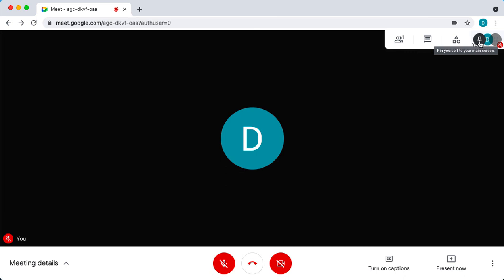So there's some really useful features here in the free version of Google Meet. Obviously, if you've got a Google account and you've got a paid account, you'll have more functionality like breakout rooms and all sorts of great things. But this version is available to everyone, no matter what account you've got, and there's some really great functions to help you manage, collaborate and work with people in virtual meetings.